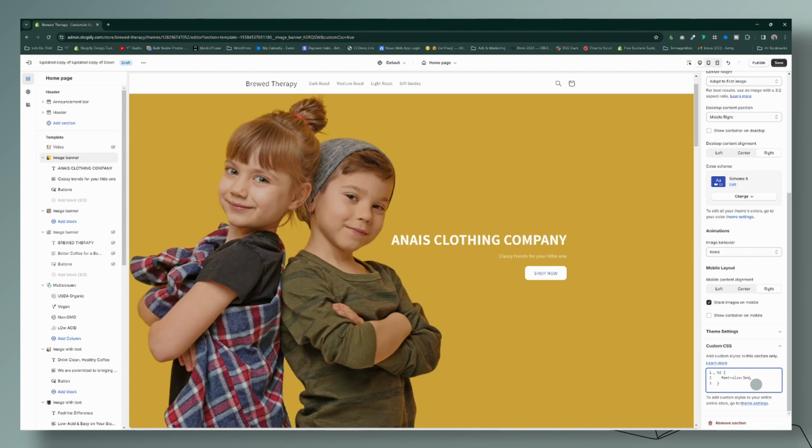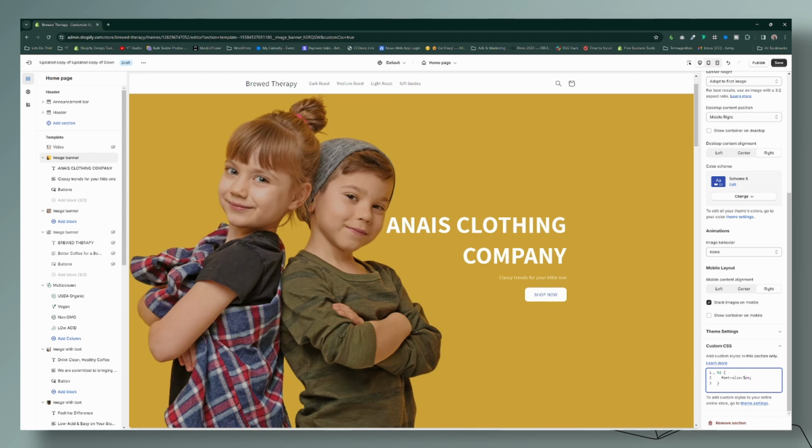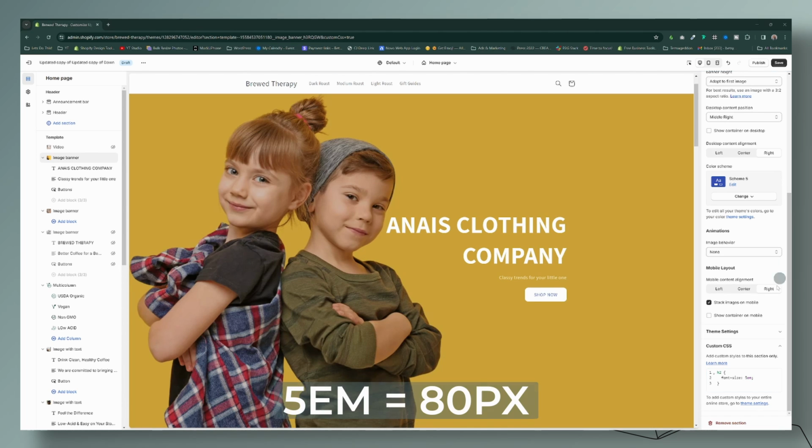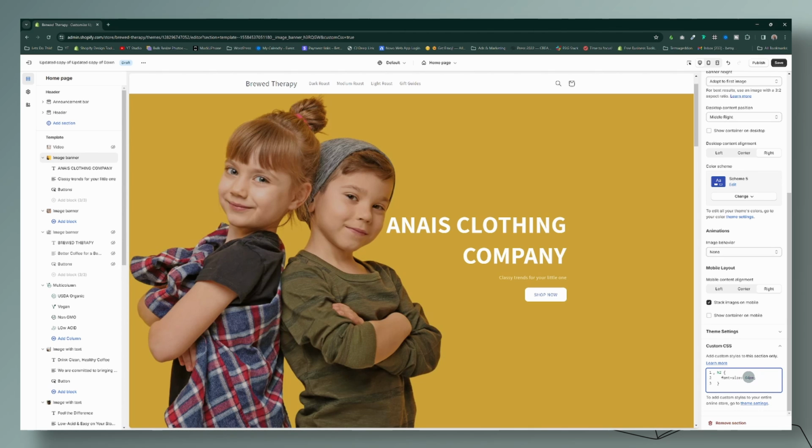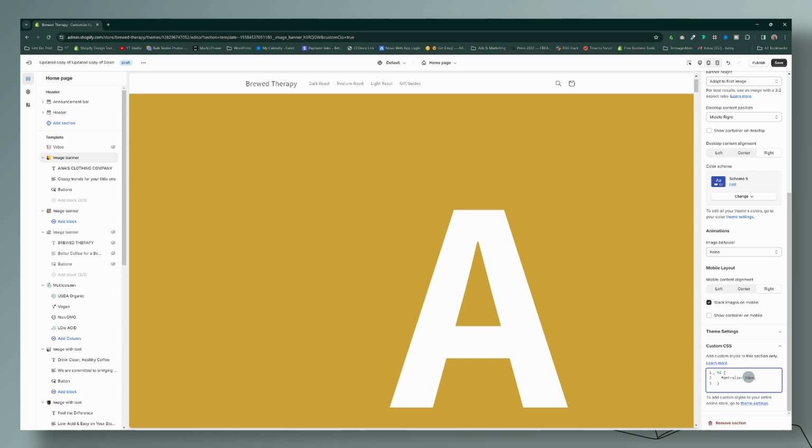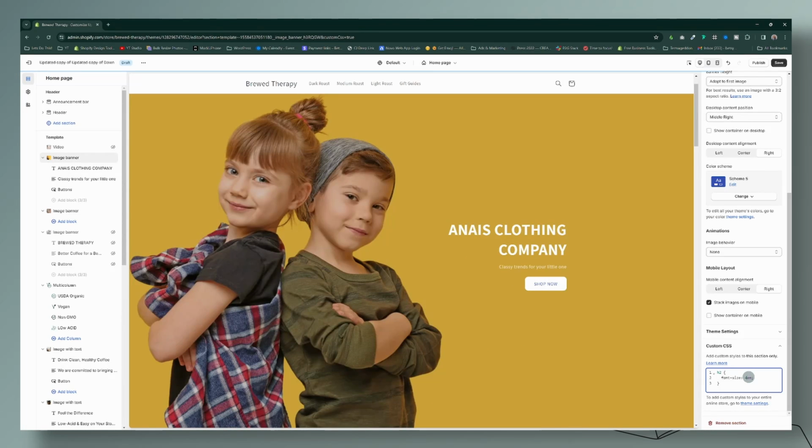Okay, that's great. You can start from there and then increase or decrease the size as you want. I like that 5em is nice and big. Now 5em is equal to 80 pixels, so that is a nice size there, or we can even try a 4em, which will be 64 pixels. So let's try 4em, which is 64 pixels. And there we go. That's a good size, but I think I'm going to stick with the 5em. So that is for your heading.